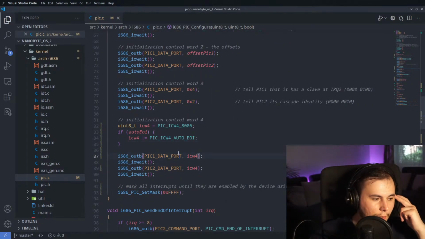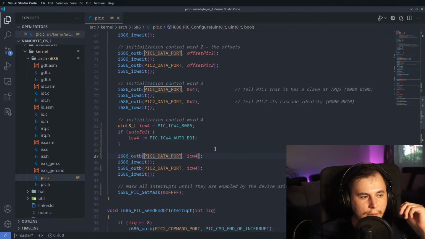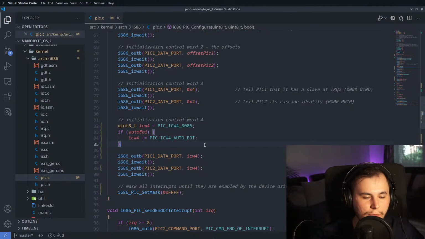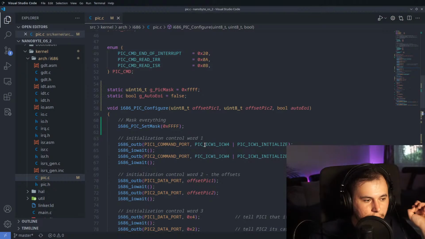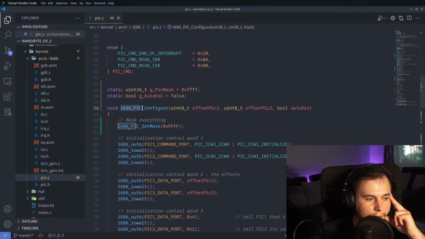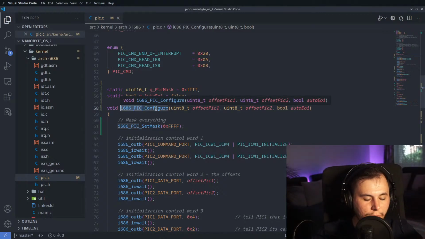All right, now let's think a bit about how we can abstract this. This is something that we will also want to do in the future with other devices. For example, I don't really like this name, i686 PIC, because this is more like a specific implementation for the 8259.